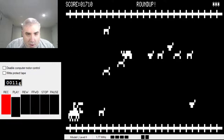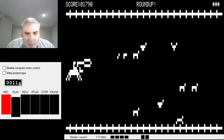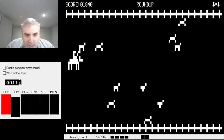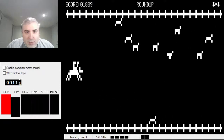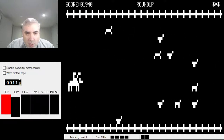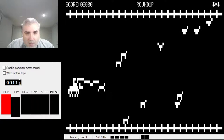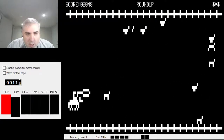Oh my goodness. That guy at the bottom is sure fast. Graphics lower, of course, but gameplay looks awesome. Yeah, I mean, the gameplay is really smooth for TRS-80. It's going faster as I go along here. It's speeding up big time. I haven't really played Stampede in forever, so I don't remember if it was this fast, but it probably was.